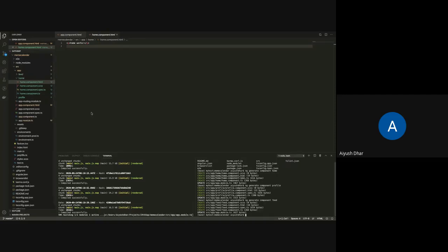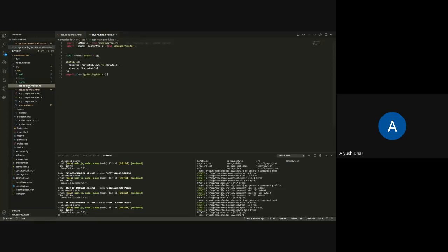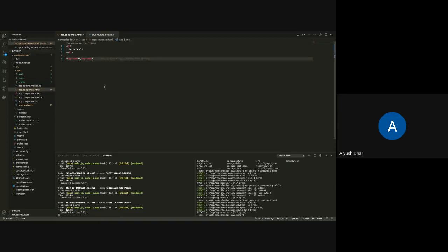Now you have three components which correspond to three pages, and you want to be able to route to the corresponding ones. If you want to route somewhere, the first thing you have to do is use a particular HTML component which is already ready-made in Angular. It's called router outlet.